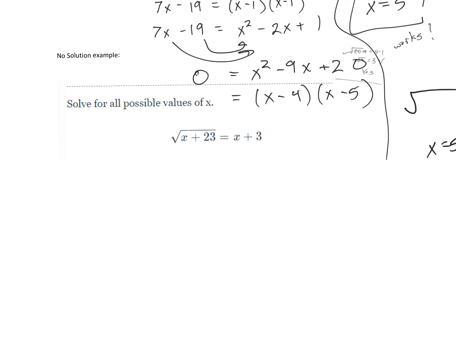All right, so this one, let's see it being no solution here. So I'm gonna skip some steps. Okay, I'm gonna square both sides, square this side. I'm gonna go a little fast, just so at the end we can see there is no solution, because it does happen.